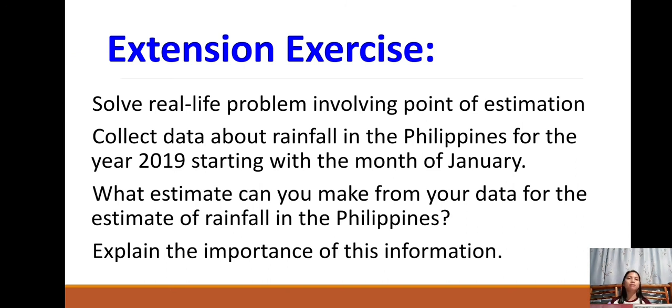This is about a real life problem, point estimation. I want you to collect data about the rainfall in the Philippines for the year 2019, starting with the month of January. Since we are now in a pandemic, we'll focus on 2019. Again, you will use your browser. I think you can find that online. What estimate can you make from your data for the estimate of rainfall in the Philippines? Explain the importance of this information. The deadline for that is next week, Friday.